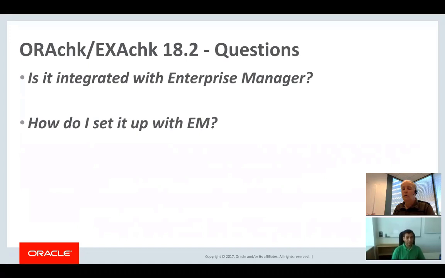Okay, but so the bits are run out of the EM software library. Correct. I see. Okay, so are they deployed with the agent, or are they just remotely run? They are deployed using the agent. The agent will take the libraries there, run it there in its own temporary location, and keep it there. But the customer doesn't have to install on the target system. It is in the EM software library. The agent will pick it up and install it there, run it there, and bring the result back.